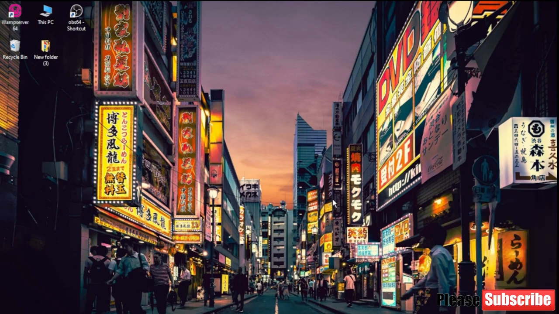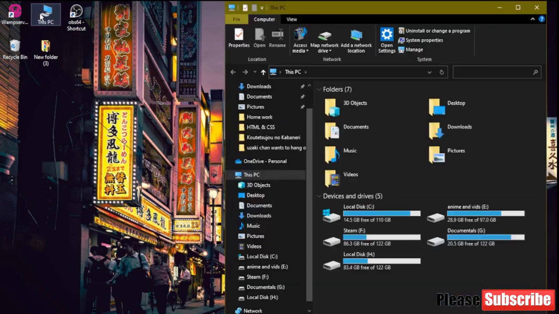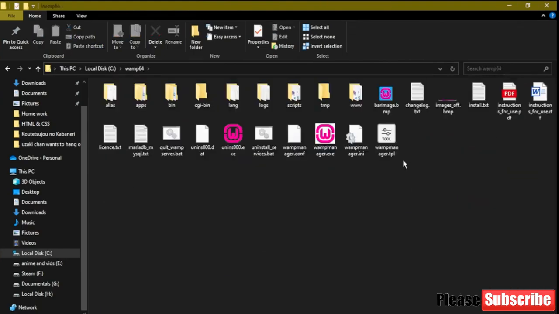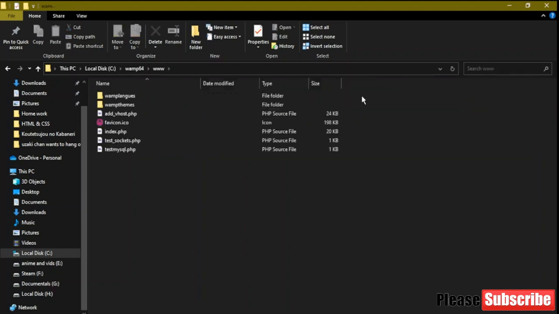Now the next thing we're gonna do is go over to our directory in www and then make our folder there and open it up as a project. So what I'm gonna do is go up to my PC or this PC, then find local disk C. Now from here I'm gonna select this WAMP64, and then you will find a folder named www. Click on it. And then what you're going to do is make all of the folders or all of the websites which you are trying to edit through PHP over here, so that you can find your project very easily.